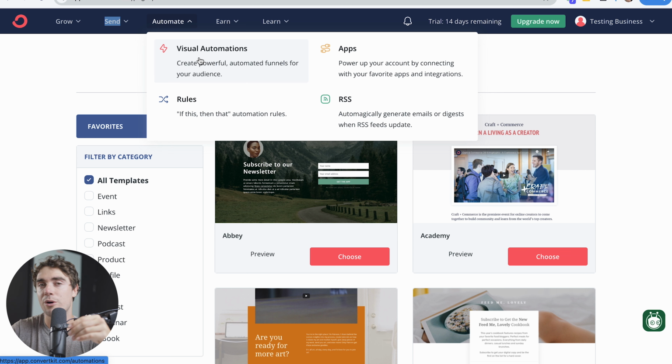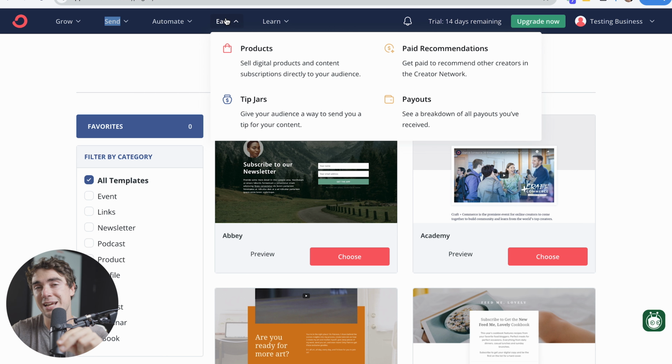This is going to be really important as you do have more people coming through the door, because in the beginning, right, keeping tabs on 100 or 200 people is going to be very straightforward. But if you have an email list of 1,000, 2,000, so on, it's going to be a lot tougher. So creating automated funnels and if-then logic is going to be really useful for you guys, especially as you scale your business. And most importantly, with ConvertKit, you can actually list your products on here as well as a tip jar where people can go ahead and tip you, and just a way for a creator to grow.